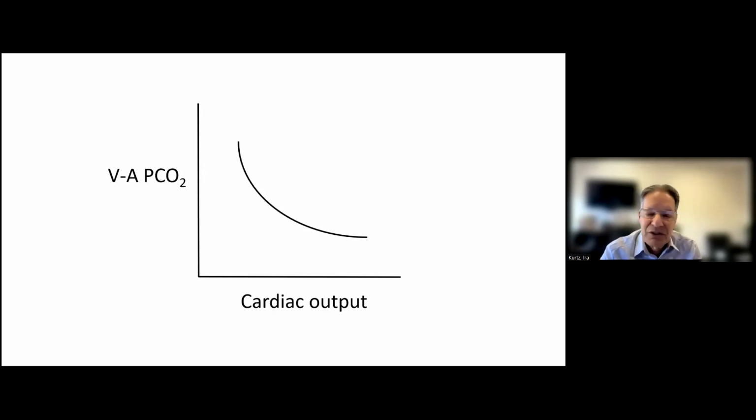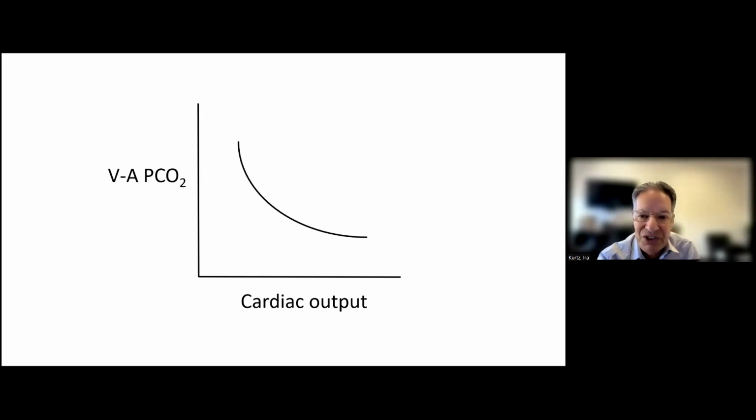But when you get to the lungs, you blow it off again. This assumes that there's no problem with ventilation. So if you have just pure cardiac output decrease, but the ventilation is normal, you're going to see this difference. Once you impair the ventilation, then the PCO2 on the arterial side will also increase, and the difference decreases. So this is a patient with only cardiac output problem, but with normal ventilation, either spontaneous or on a ventilator.